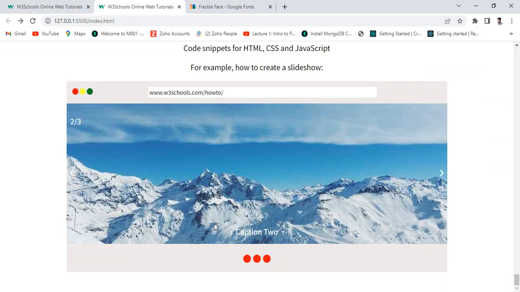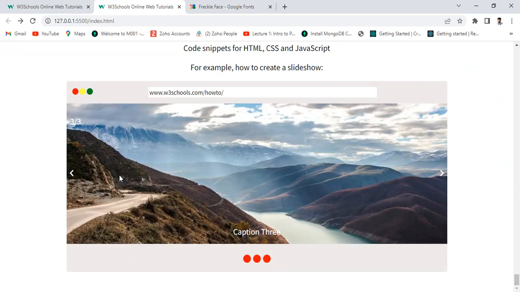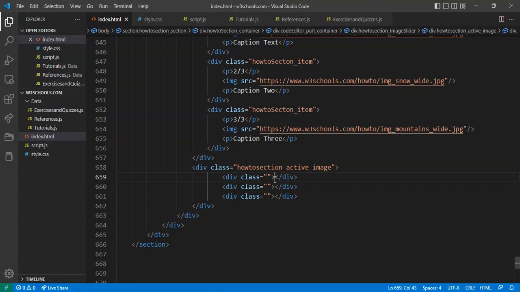We have done this part, and this image is also sliding automatically, and this blue color. Okay, for that this image color will be changed.